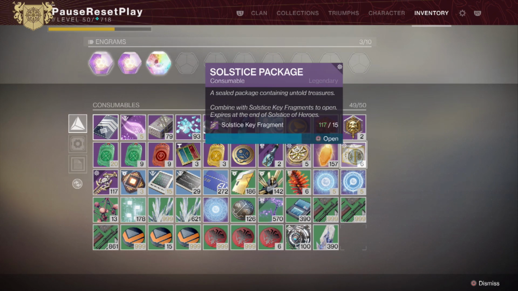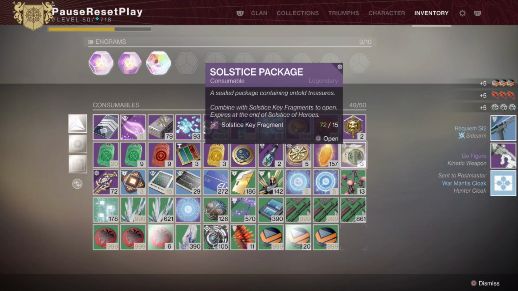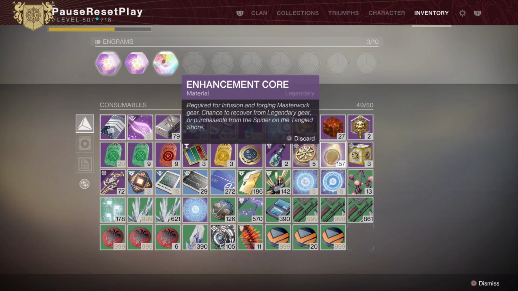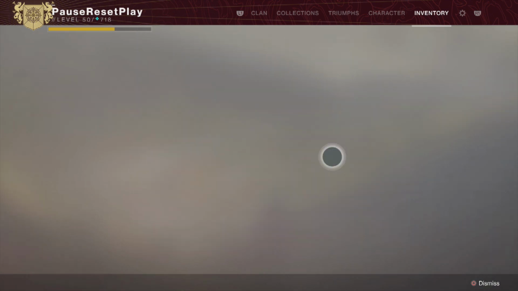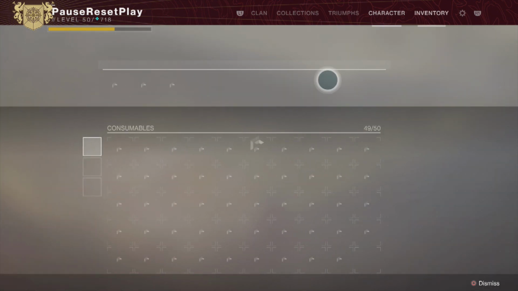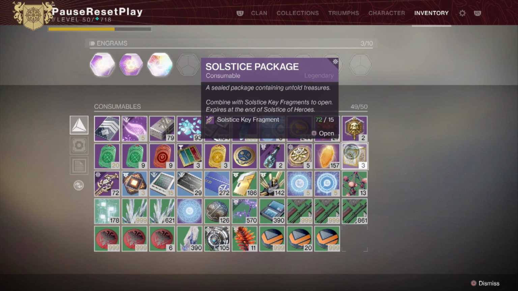But the other nice thing about opening these up too, and I'll open up a couple here, these can give you some basic stuff. They can give you legendary things, but they can also give you enhancement cores. I've gotten mods from these as well. So these packages will be a great way of stocking up on key resources as we head into the Shadowkeep event. So you want to make sure you have a ton of enhancement cores. You want to make sure you have a nice amount of legendary shards. And your Solstice packages are going to be a great way of enhancing the amount of key resources you have heading into that September DLC.